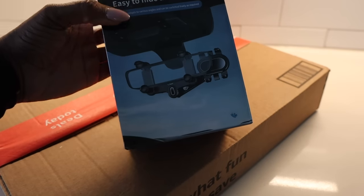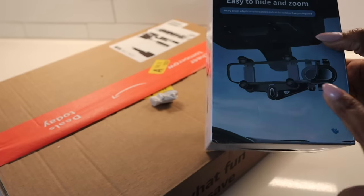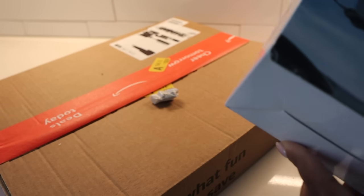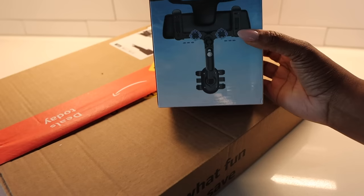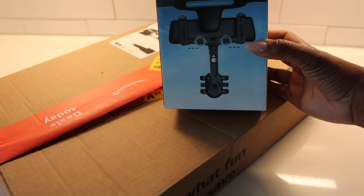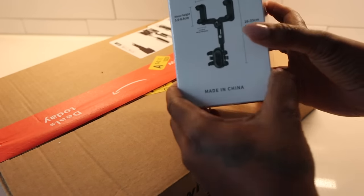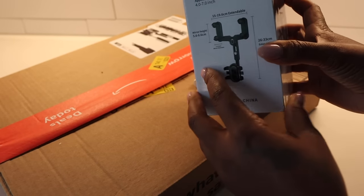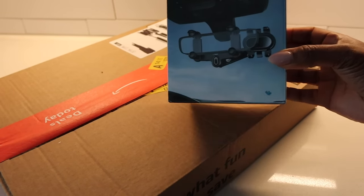So this is the car tripod that I told you guys about. You hang it from, is this upside down? No, it's not. Okay, so this is how it looks. All right, so you hang it from your rear view mirror, and then you put your phone here. So it looks something like this, like that.